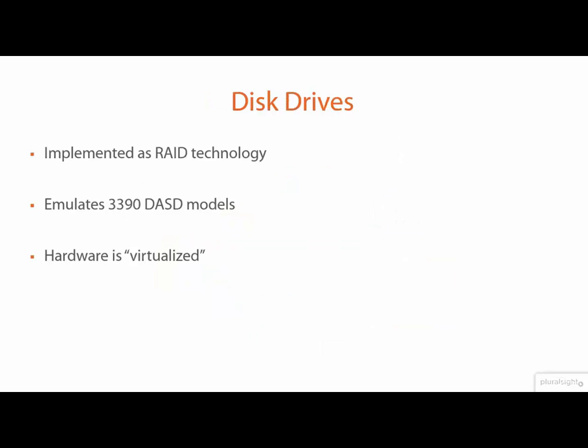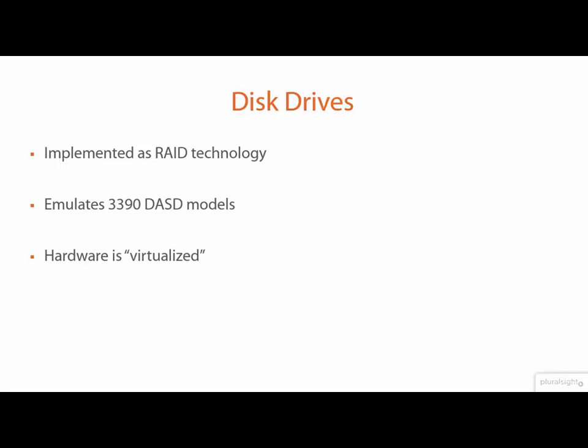Switching our focus now to look at the external hardware devices, we begin by considering disk drives, which may be a bit confusing because of how these devices are supported as if they were still older disk models. This should not be interpreted as a negative trait, but rather as a way of standardizing usage to avoid continuous modifications to support changes in external hardware. While we will examine some of the specifics associated with disk drives in a later module, it is important to note that one of the primary objectives in Z architecture is the preservation of backward compatibility. In other words, things that may have been written 50 years ago will largely continue to run unmodified in today's environments.